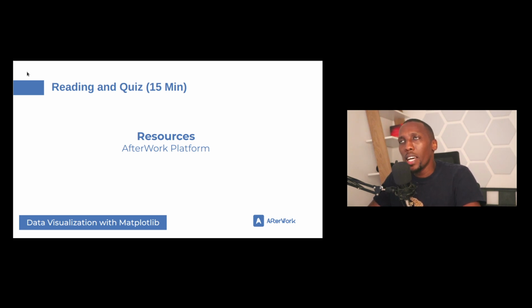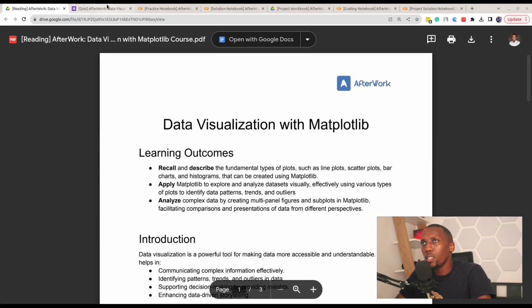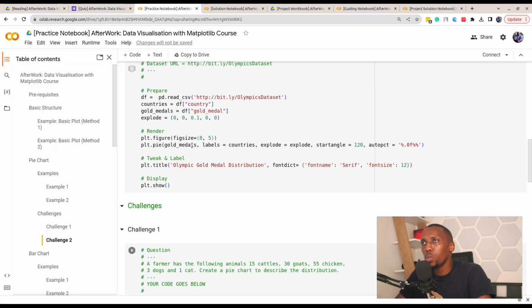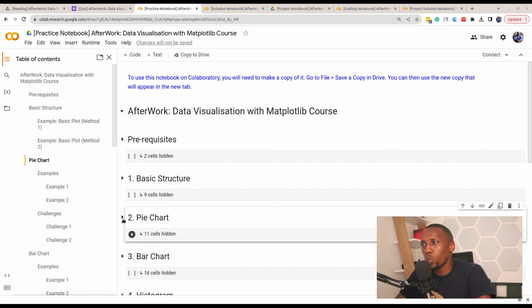So there you have it. You can go through the reading that we shared earlier, which you can see on your screen. Just go through this reading and then go through this quiz. Once you have gone through the quiz, after 10 to 15 minutes, you can come back and we can continue working on the practice work that we have in store for today. So you can pause the video and see you in the next 10 to 15 minutes.